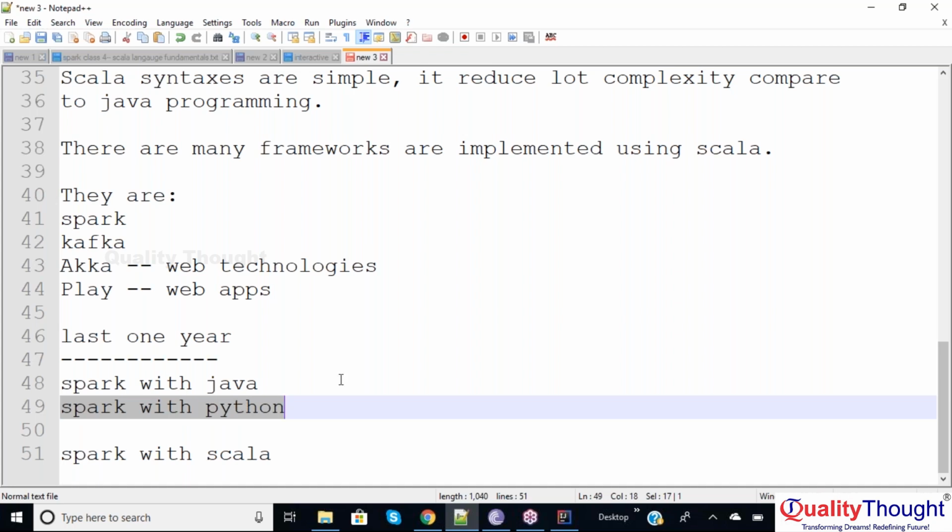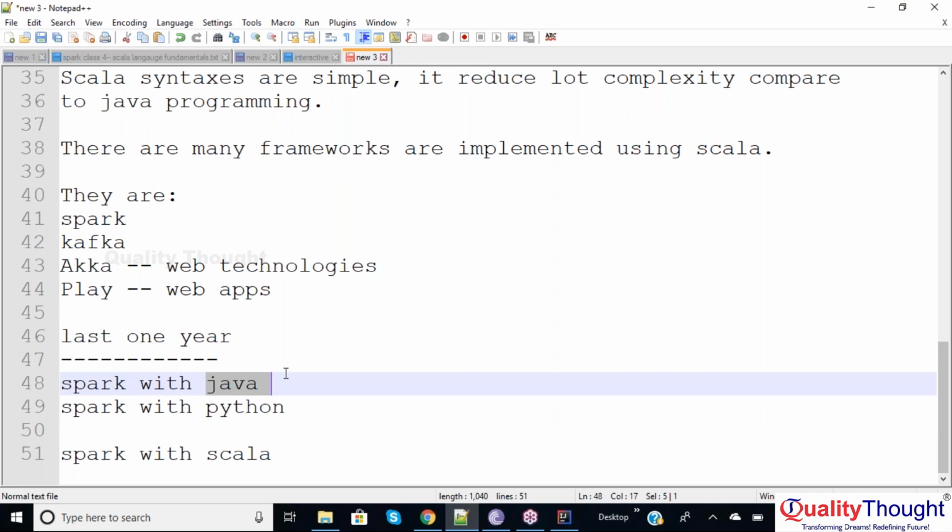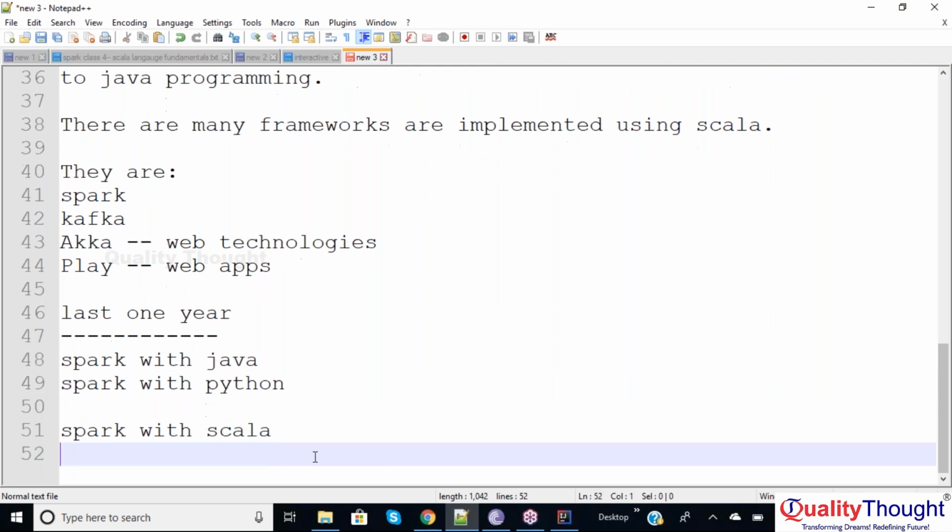If the requirement is Spark with Java, then write Spark applications using Java. The only difference is that here the syntax is simple, here the syntax is complex. Almost all predefined classes are the same. Let's see one simple example.